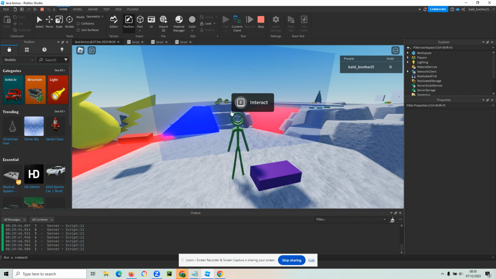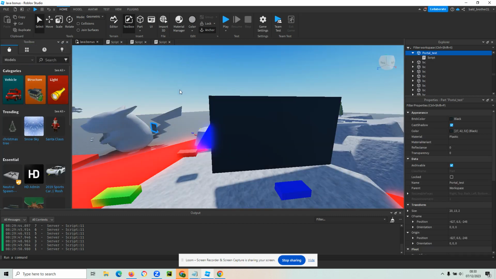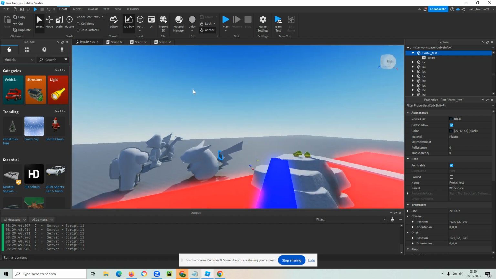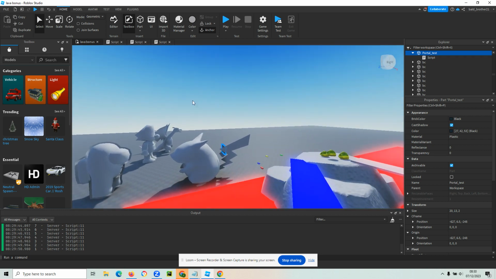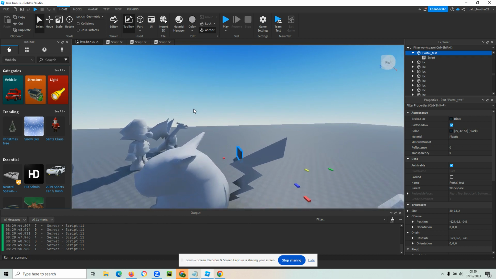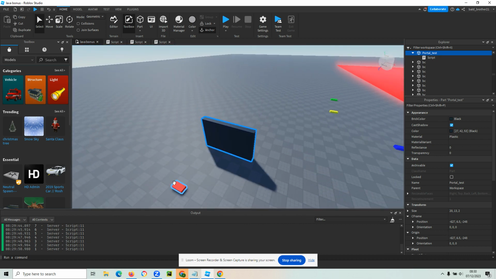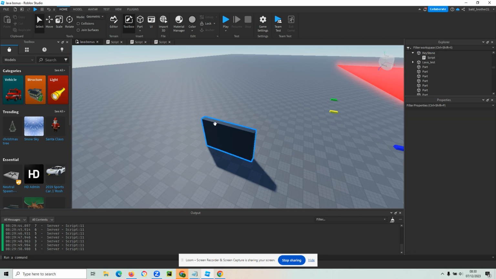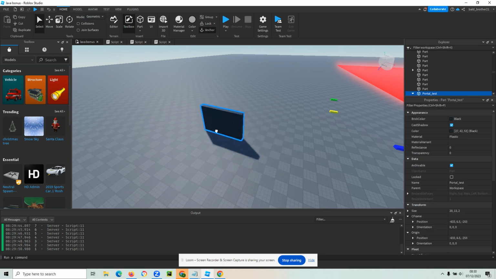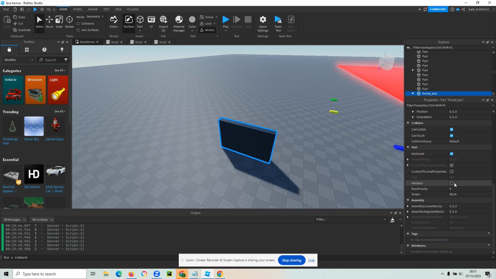And we're going to be using if statements to connect everything together. So how do you build this out? Let's go over to my example one here. The first thing you will need is a part that you have shaped into a portal. Color it how you want, and then take it from there.